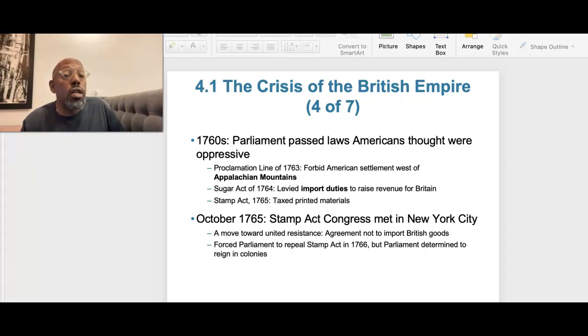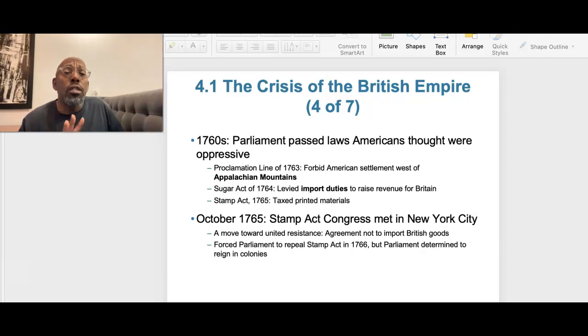Now, what Gerald Horne is going to argue is that essentially the crisis in the empire, and the most important place in the empire at this time, was not necessarily the United States, but actually places like Jamaica, where they were producing sugar in high volume, and the sugar revolution was huge in the triangular trade at this particular time. But he also argues that the British saw that slavery was not sustainable. And they also found that it was really difficult to continue to provide resources for British colonists to continue fighting Native Americans.